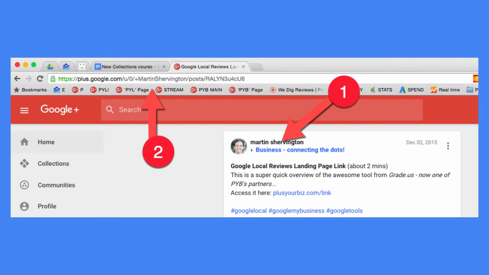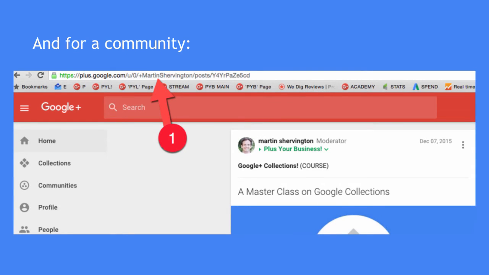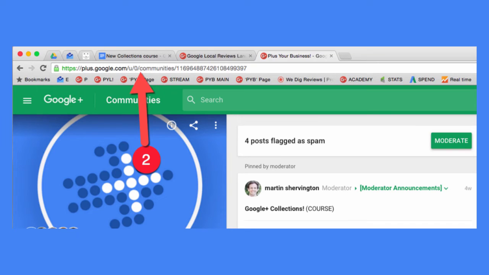Okay. But the posts within the collection, they have my name attached to them because I posted them there. So you look there, the collection was Business Connecting the Dots, and you see that that post, which is within it, has got my name. There we go. A post in the community, same structure, says Martin Sherrington, and then it says the unique URL to that particular post. But that's been posted into the community. But just as we saw there, the community itself doesn't mention me.